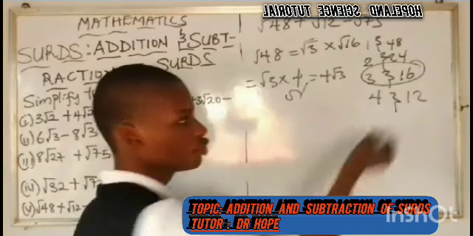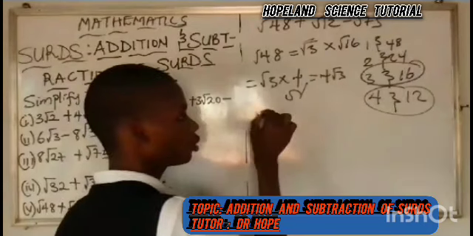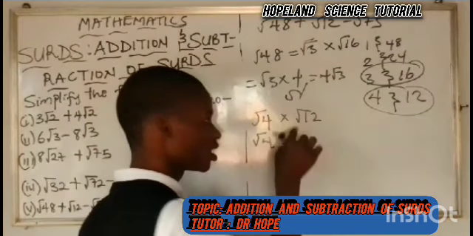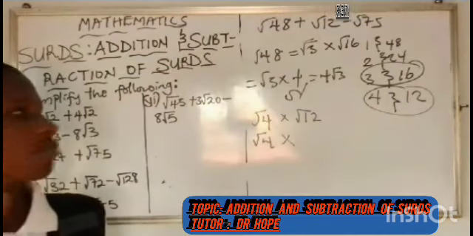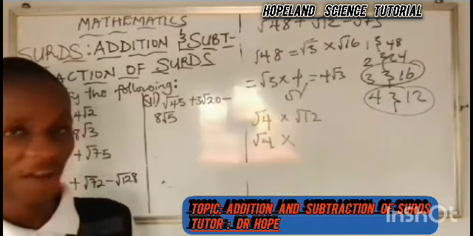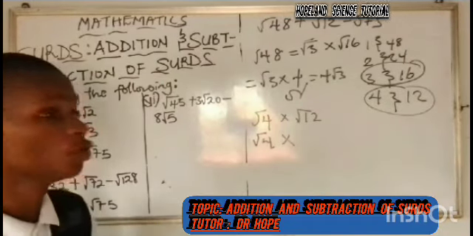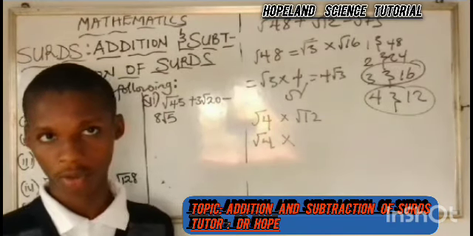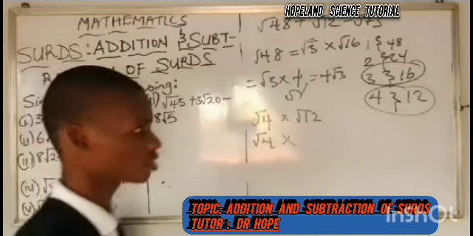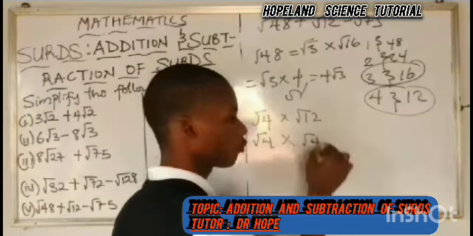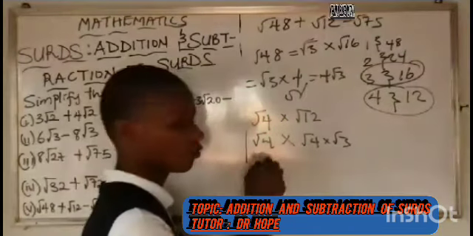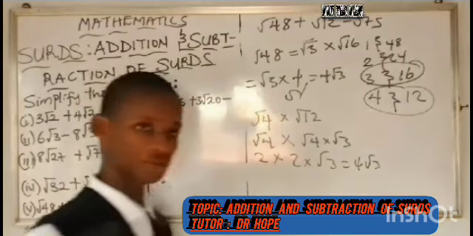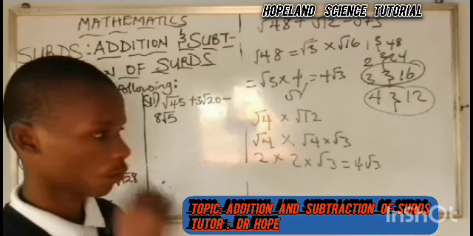Now I can start to solve it using 4 and 12. So I'll have root 4 times root 12. Remember that 12 is not a basic surd. Remember, for a surd to be basic, you must not have a factor that is a perfect square. Now if you list out all the factors of 12, you agree with me, you will have one perfect square, which is 4, and 4 times 3 gives us 12, right? So if we expand this thing, now we have what? Root 4 times root 3. So the square root of 4 is 2, times 2, times root 3, which is what? 4 root 3. All together. So that is it for that.